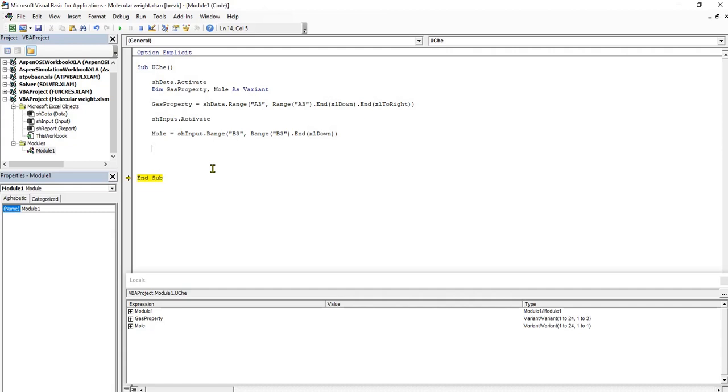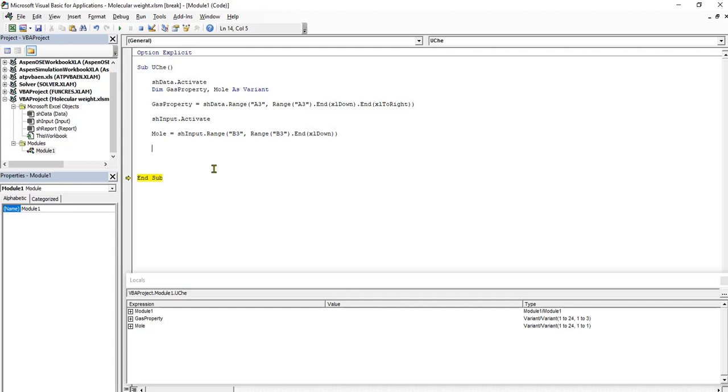So what we're going to do now is to first calculate the total sum of the mole. For the total sum of the mole, I would use an inbuilt function to do that.